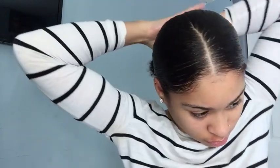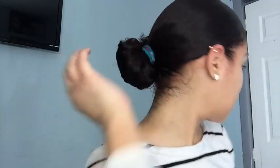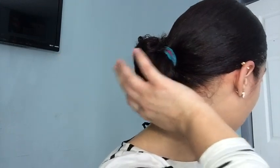It'd be ugly to me until I do my edges. Hardest thing ever. Okay, and I just wrapped it around three times and then tucked it like that. That actually came out pretty good. I mean, you know, I'm surprised.